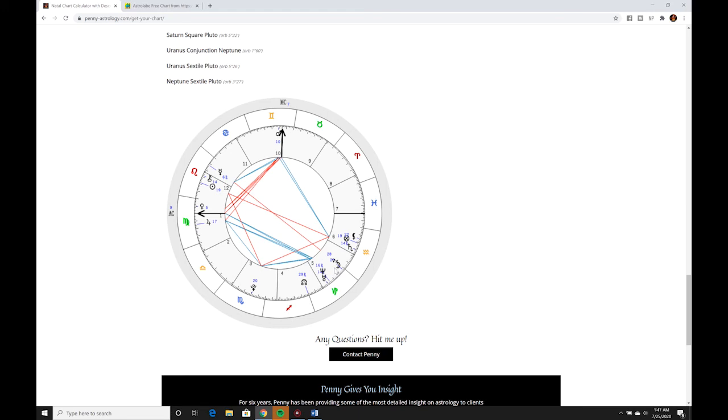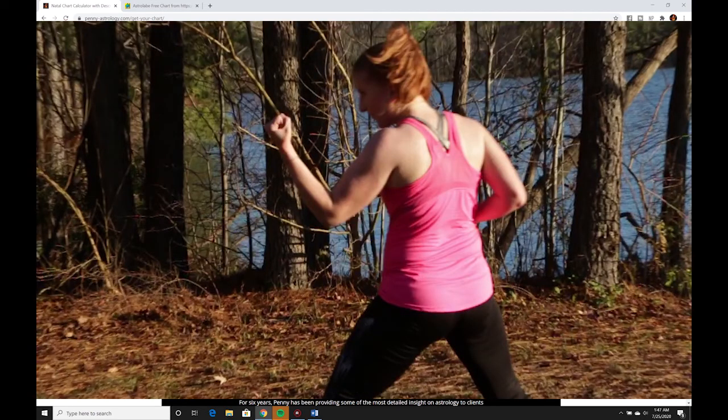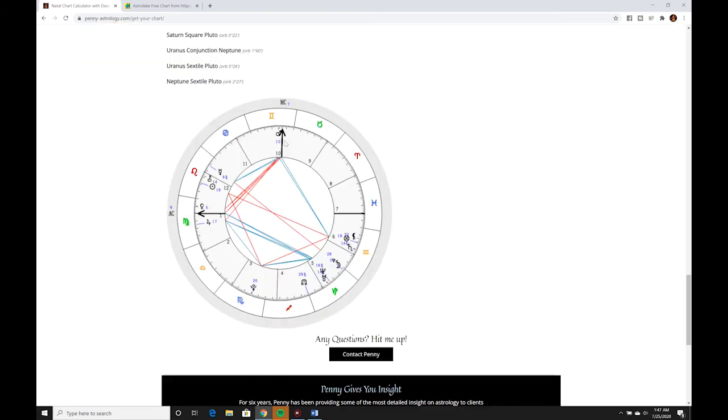So as you're learning astrology, you have to decide, is she going to be more shy, or is she going to be too talkative at times? Especially since she has her Mars sign in Gemini. Mars is your energy and the vibe you give off, and it's a very fast moving and competitive type of planet. And Gemini is the most talkative sign. So which is it really going to be? How is that actually going to affect this person's personality?